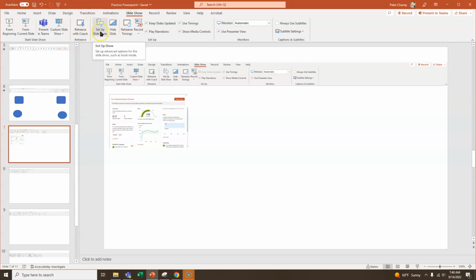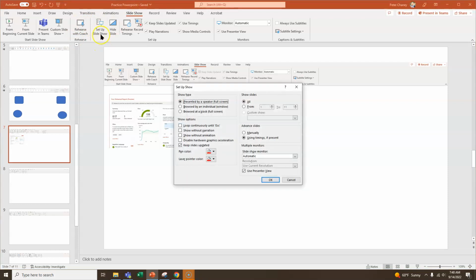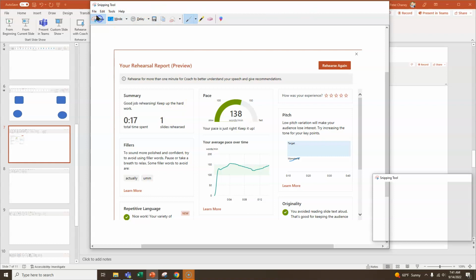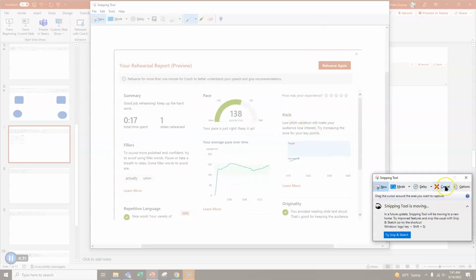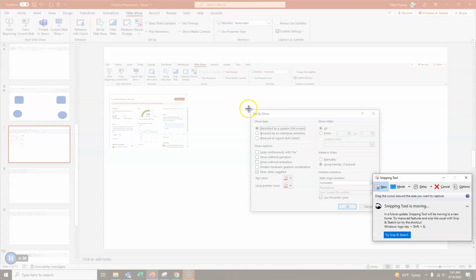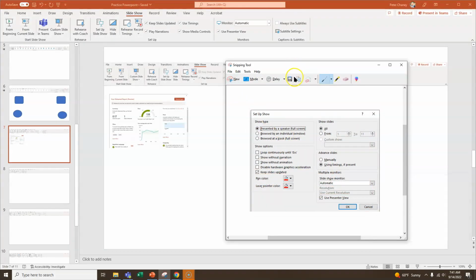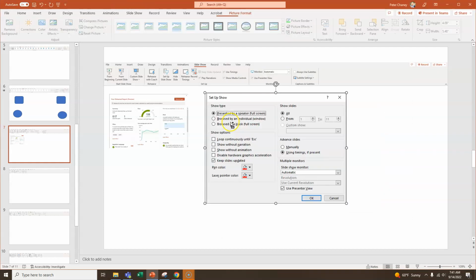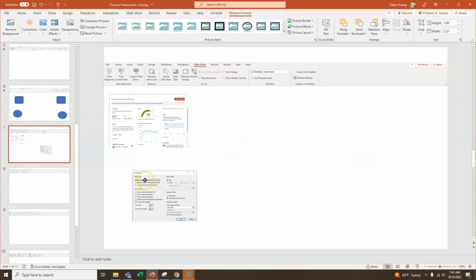Okay, so now going back to the menu, setting up the slideshow. Again, we're going to do a screenshot of all these features. This is how you can present by speaker with full screen, browse by individual windows, and so forth. You can loop something. You can go without narration, without animations. You can change the colors of your pen and laser pointer. You can start from a different slide, those sorts of things. Just to demonstrate how we got that menu, we're going to use the new snipping tool, get that menu onto this slide, copy, paste, get it onto the slide. We're going to resize that too.